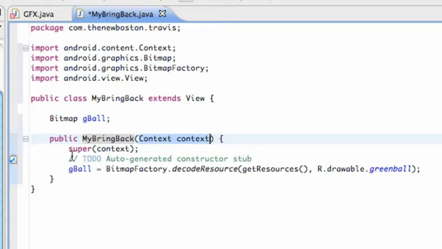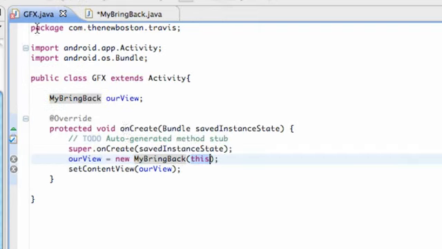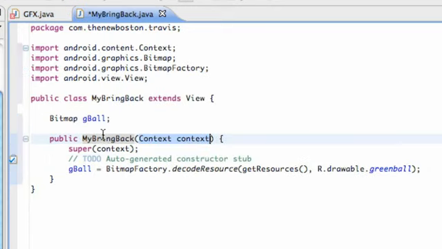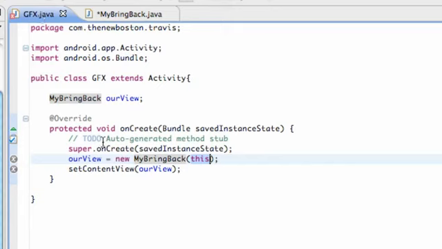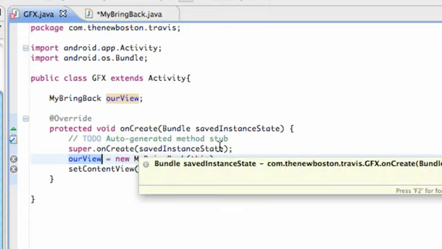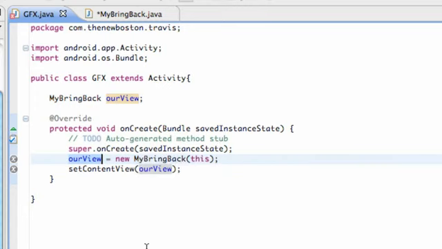And then basically when we create a new object, like we did in our graphics here, you can give some information to start it up, or some specific information. And then the myBringBack class is going to be like, okay, yeah, I'm going to process this stuff. I'm going to create this unique thing for you and pass it back. So it's giving it a new object, or a new instance, which is what we are creating here for our view. So I don't know if that made sense or not, but basically that's just how we can create a constructor.